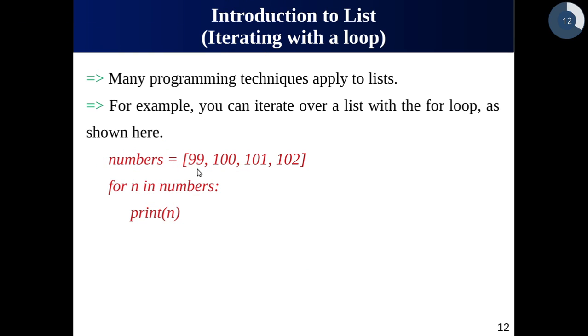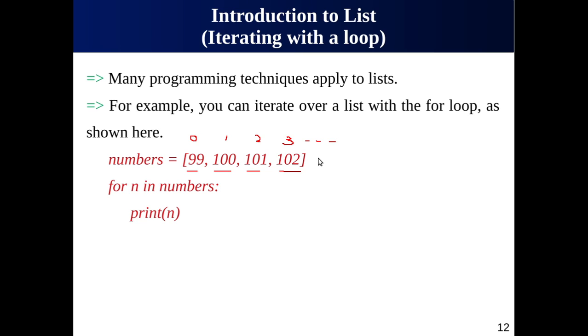Let me erase it. Okay. Here we have a list which contains 4 elements. Apply the indexing on it. Every element of the list has an index, and this index specifies its position in the list. Another thing about index is that indexing starts at 0. So the index of the first element is 0. The index of the second element is 1. The index of the third element is 2. The index of the fourth element is 3. And if there are more elements, then it will continue in the same way.